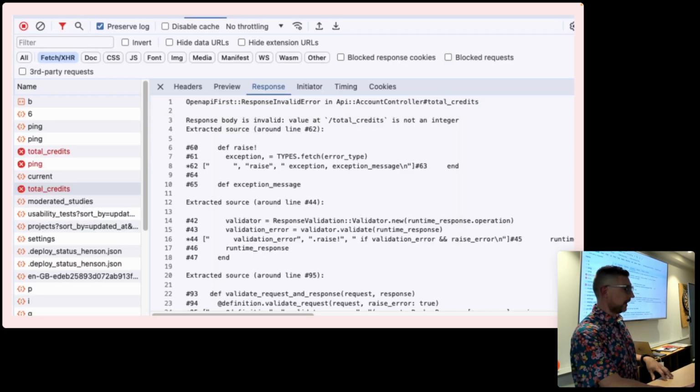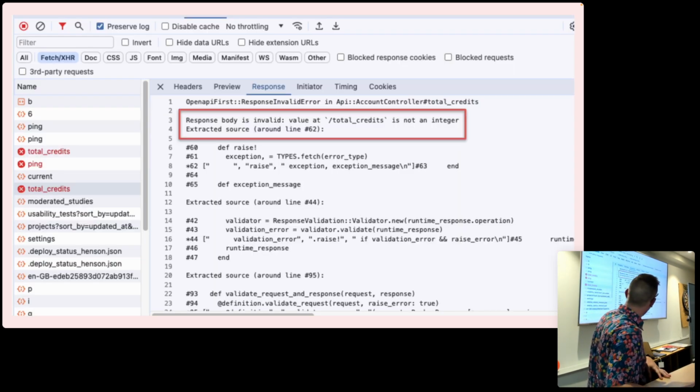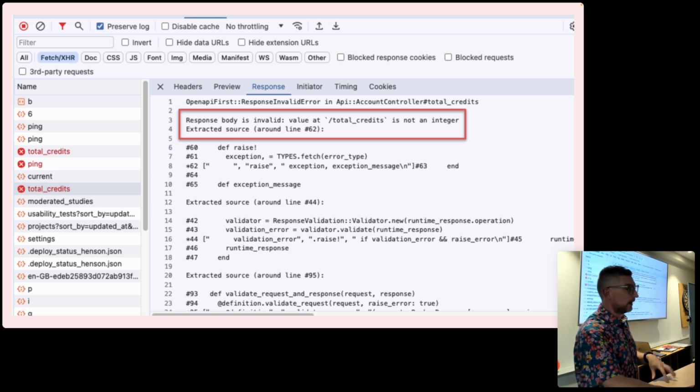So in dev, you just get, like, this screenshot of my dev tools, but you can see if the types were wrong in the response or the request, you'd get a runtime error at that point. And so it's quite a good developer experience. You just know straight away when stuff's broken and you can fix it.